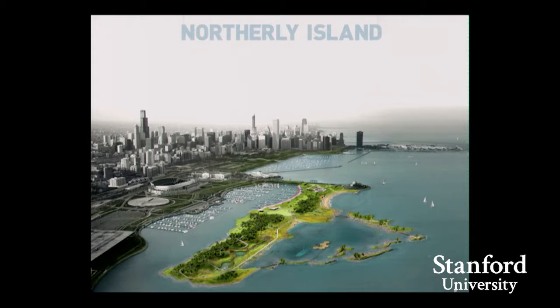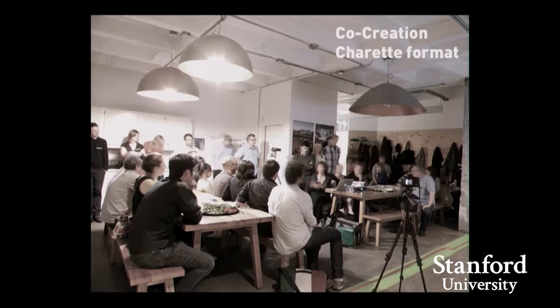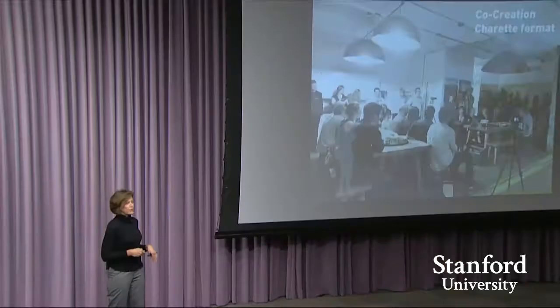Because it's such a public space, and before it was a private airport and we're turning this into a public space, we really wanted to get input from stakeholders. So one of the techniques that we used was doing charrettes, which are work sessions with various people with different stakes in the project. We broke up into teams, and each team had designers on them, and we developed about four schemes together with members of the public to discuss and talk about. That really works well with public projects, very necessary, actually.